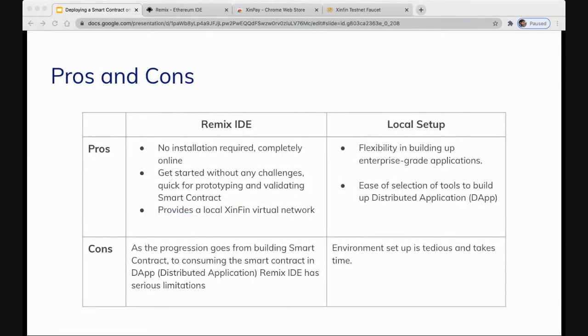So what are the pros and cons of using the Remix IDE versus a local setup? In Remix, you don't have to install anything. It's completely online, whereas a local setup requires installing some application or other. In Remix, you can get started without any challenges.